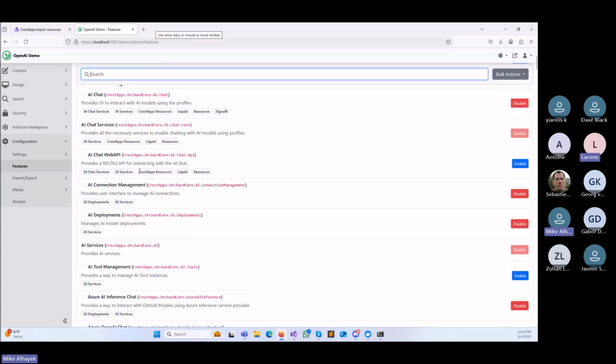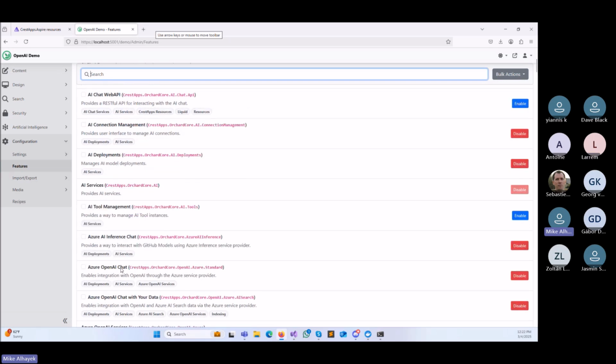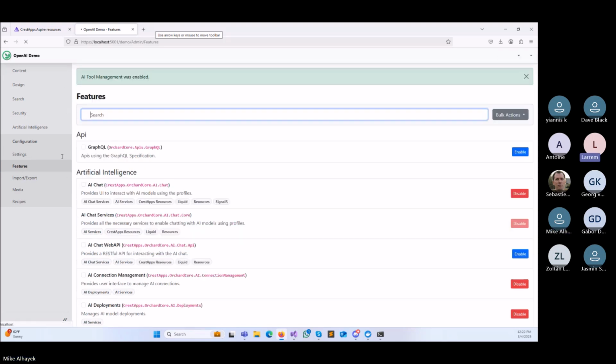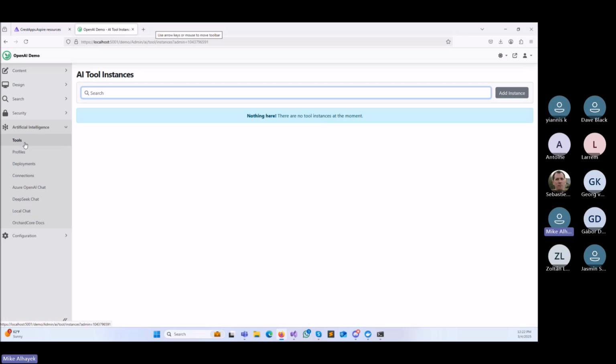Another thing was done that there's not a very good example for, but I think it will definitely be useful down the line, which is right here, AI tool management. If you enable this feature, now you'll see tools in here. Tools in OpenAI are a way to allow you to call functionality.